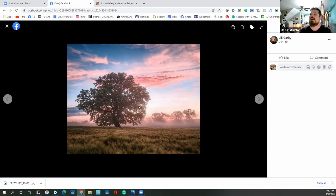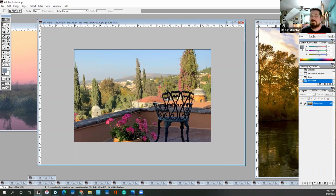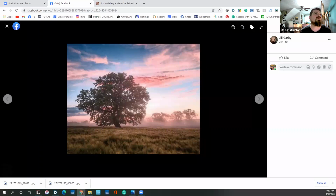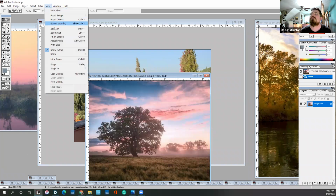And what we want to do is, I'm going to do share screen. Oh no, I'm on share screen. I'm going to go to Photoshop and I'm going to open that. Let's see if I have that. Second. Why can't it open it? Huh. All right, it's not going to let me grab it for whatever reason. I'm going to do one more quick little trick. I'm just going to grab it from here. Not where I wanted it to go. There it is.